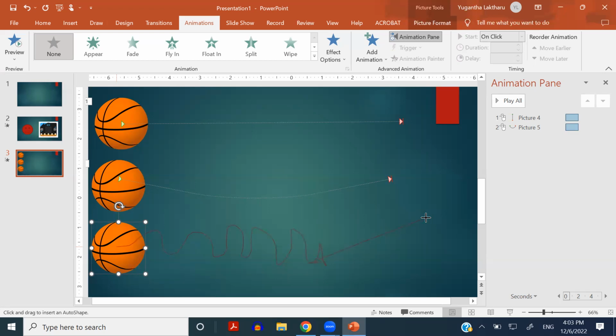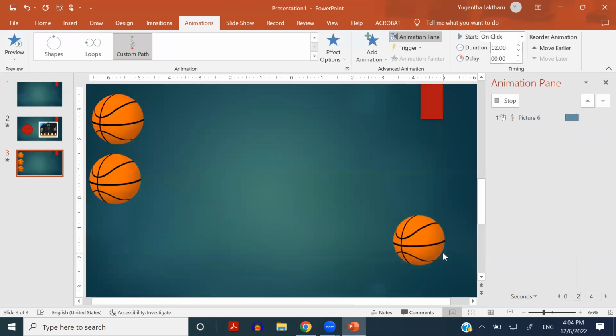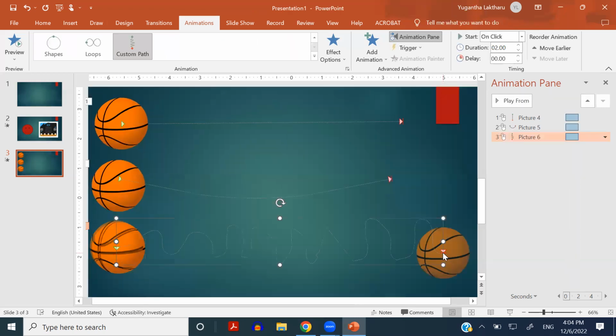Right, you can change if it goes wrong. Yeah, and you have to double click. Yes, that's how it happens.